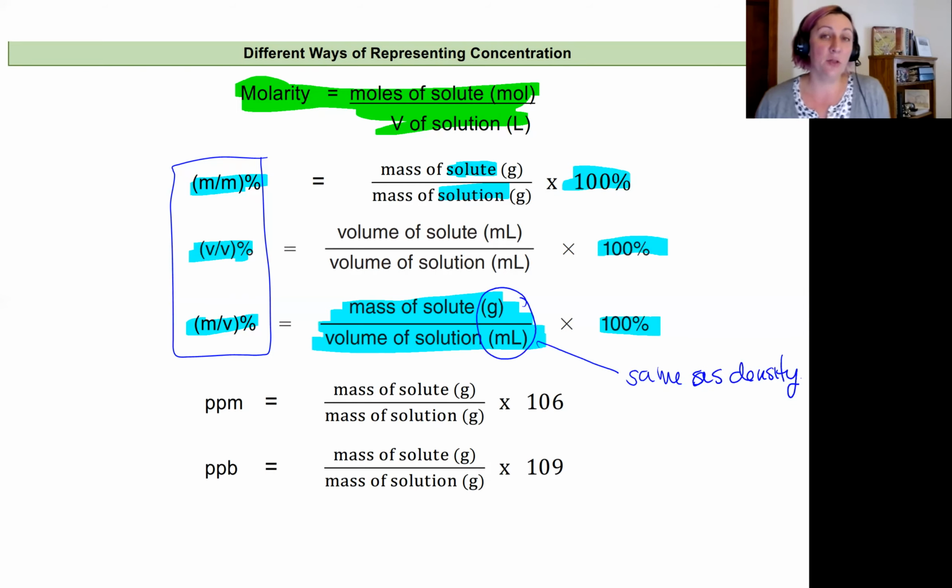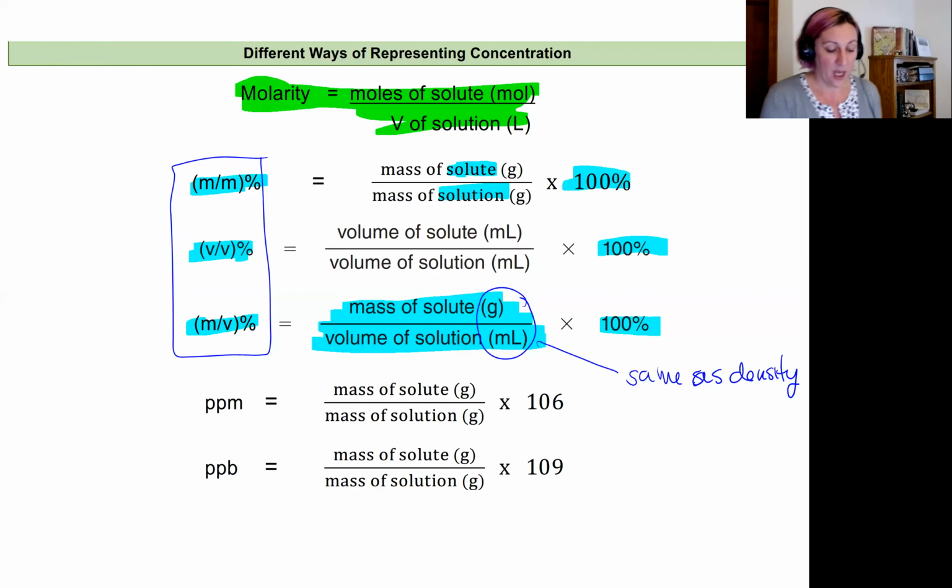And density can be communicated in a number of different units. It can be kilograms per meter cubed, it can be grams per centimeter cubed, which is the same as grams per milliliter. But we're often used to seeing it in grams per milliliter. And while the density units can change, because density is a physical property for a compound that doesn't change, we can't do that with concentration, because concentration is not a physical property inherent to a compound. Instead, it's something we make. We're like, well, I added this amount to that amount, and that could change depending on what I need to do or how I measured it. So we need to make sure we're always working in grams per milliliter for mass to volume percentage concentration units.